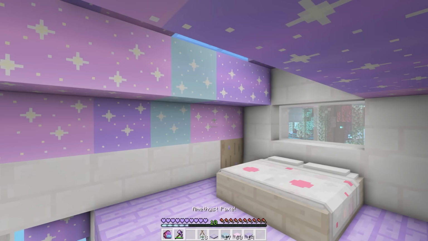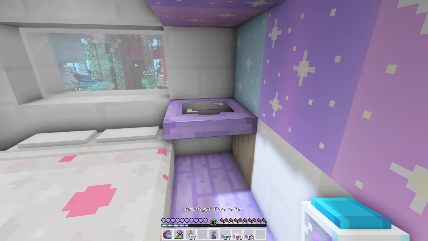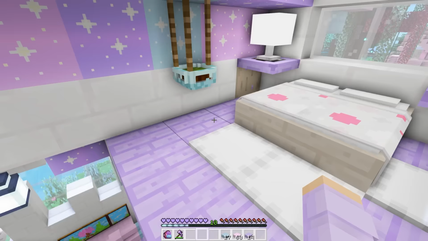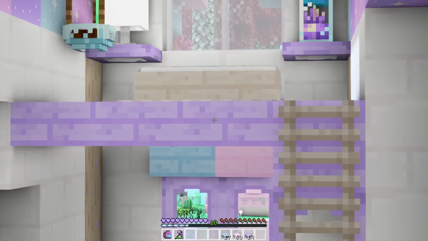I definitely want to have some plants up here, so maybe we could put something there. And then over here, we could have a little end table, which is really just a trap door, but we could put a crystal terrarium on it. Maybe we could put a lamp over here, and then we could just add some carpet. Hold on, I need a flower. Cute! Whoa! From far away, this actually looks really cool.